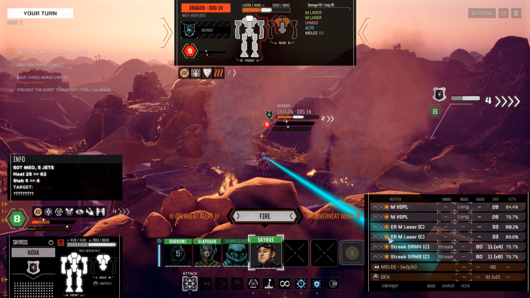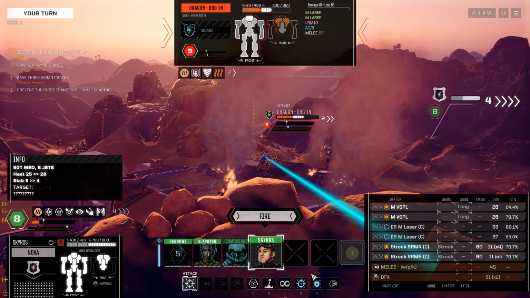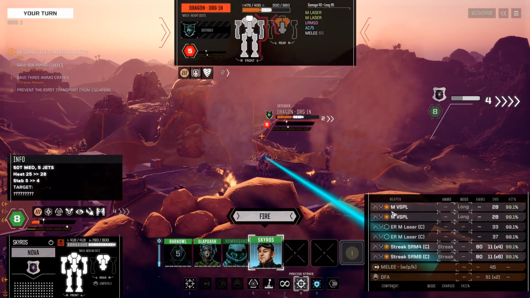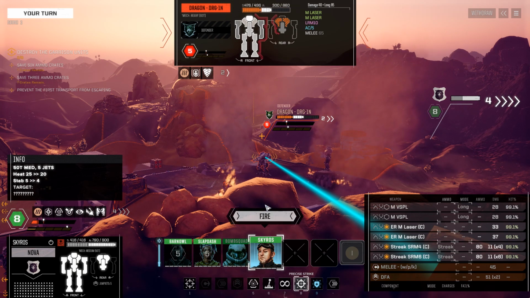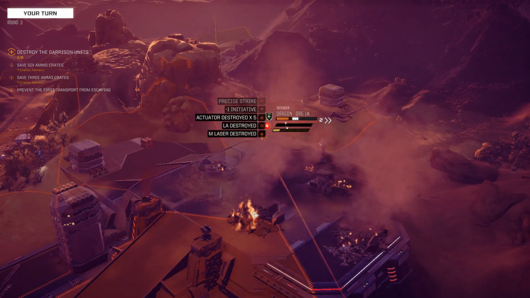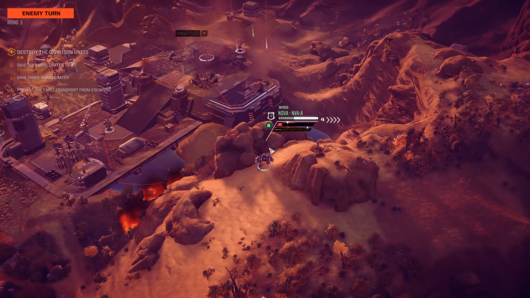What can we turn off to save heat? Well, the streaks may not fire unless we do this precision strike, which I think we do want to do. And the ER mediums do more than the medium VSPLs, and the VSPLs build more heat, so let's do this. We land those streaks. Very nice. Left arm destroyed, medium laser offline. That left leg has to be nearly gone as well.